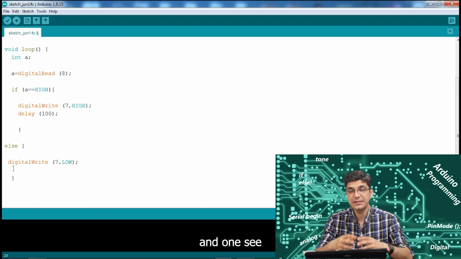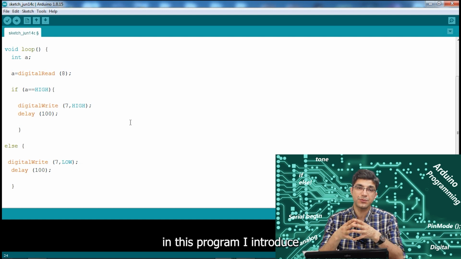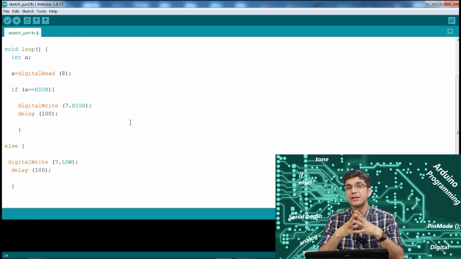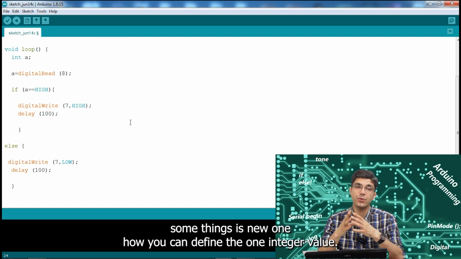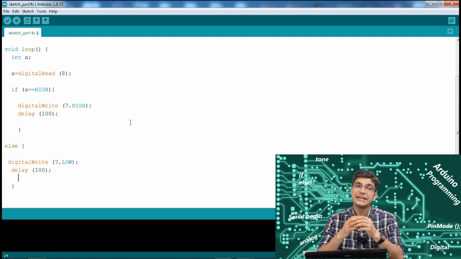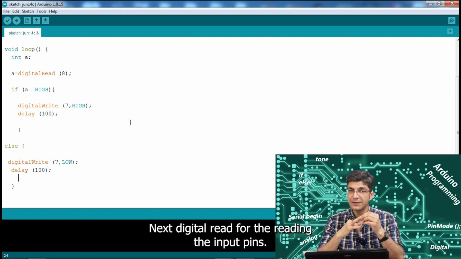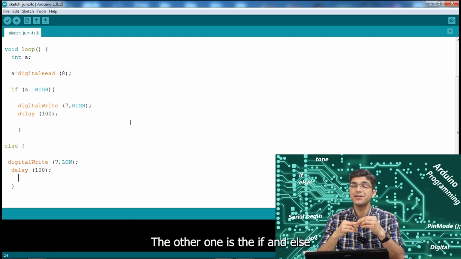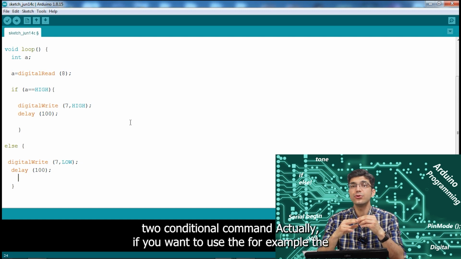In this program, I introduced some new things. One, how you can define an integer value, for example, int a, k, or anything you want. Next, digitalRead for reading the input pins. The other one is if and else, two conditional commands.